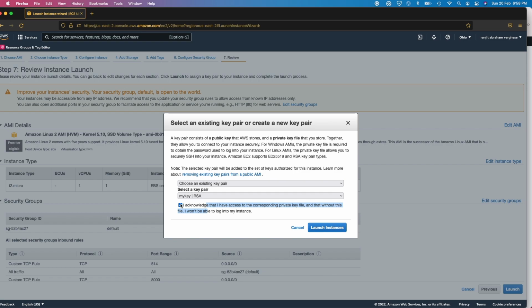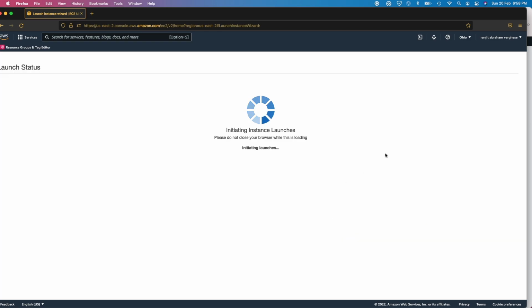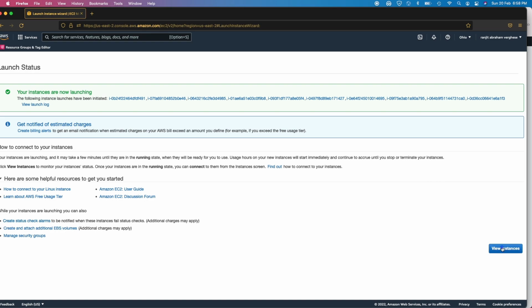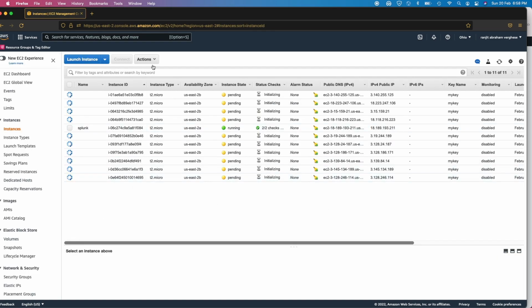So here I have only an Ansible instance, Amazon instance. So I'm going to select the key method, right? I'm going to launch the instance. Okay, so we have 10 instances running, right? So the next thing, let's say what I'm trying to do here is replicate how a customer's environment will look, right?